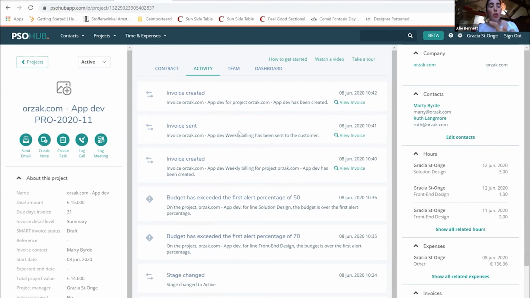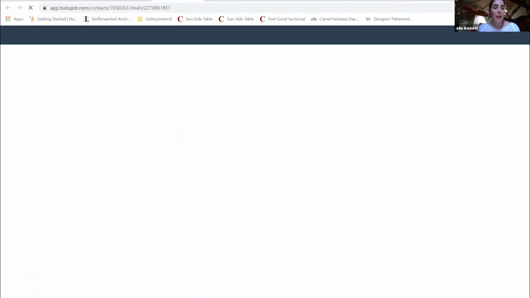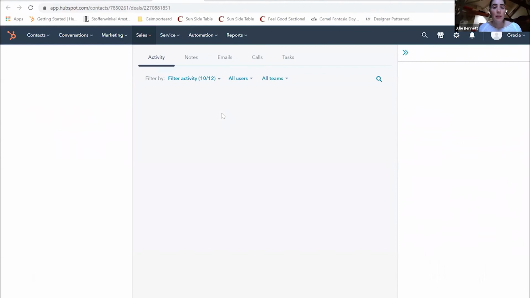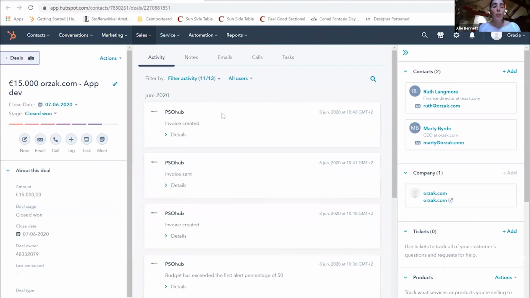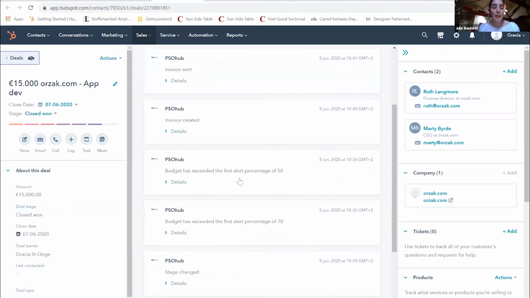That information that is showing up here will also show up at the deal level. So if I go back on the right-hand side of my section here, and if I dive right into the deal, so I just need to click on Show Related Deal in HubSpot, it brings me back to the deal, where I will also see all of the information that occurred in PSOhub.